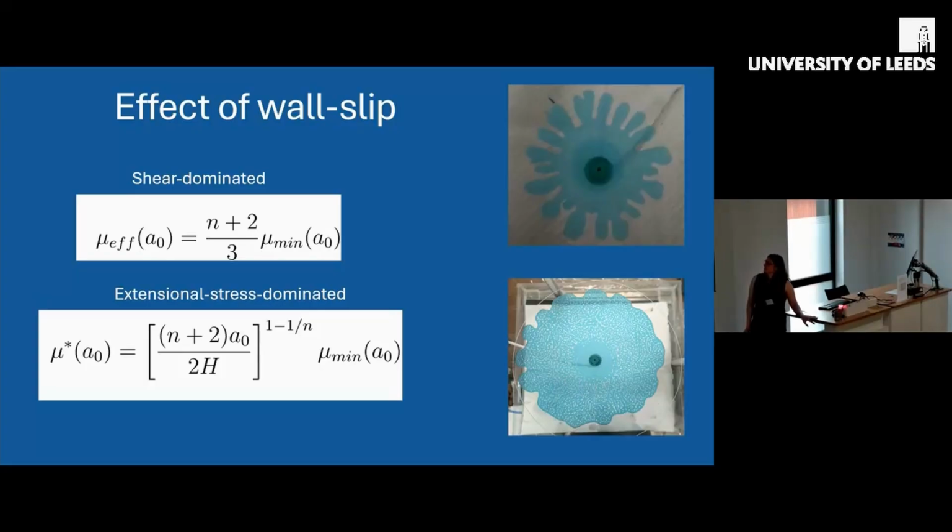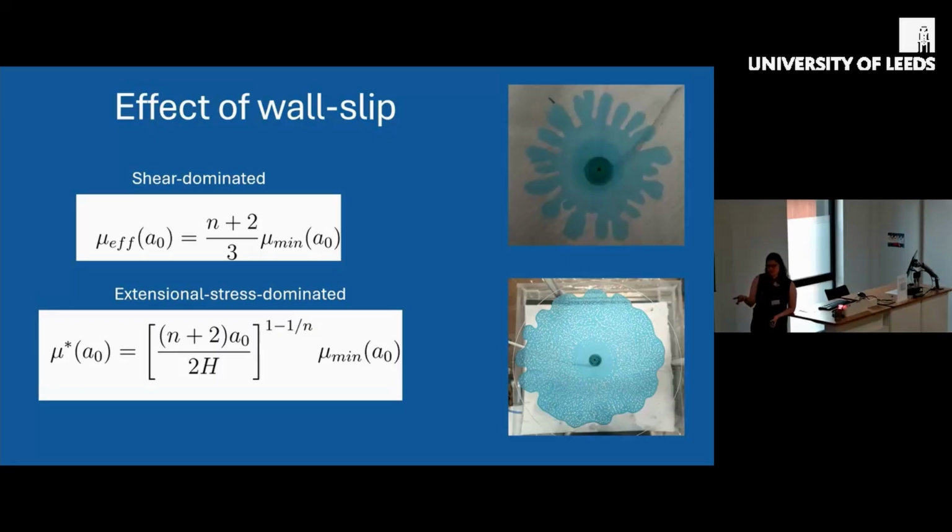So what I think is more likely is the effect of wall slip, which I haven't studied in a lot of detail. And why do I think it's important? Well, if you look at the top image, there seems to be a darker blue region near to the source, followed by a lighter region. And that means that the xanthan gum layer must be thicker where it's darker.